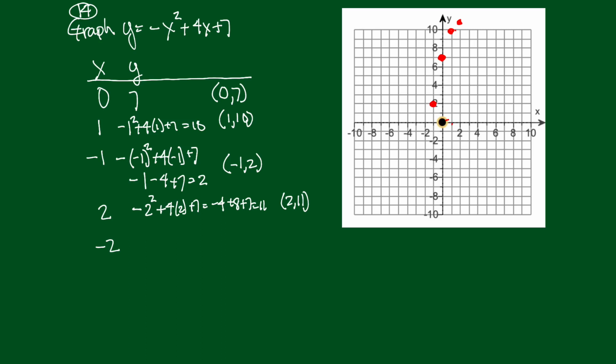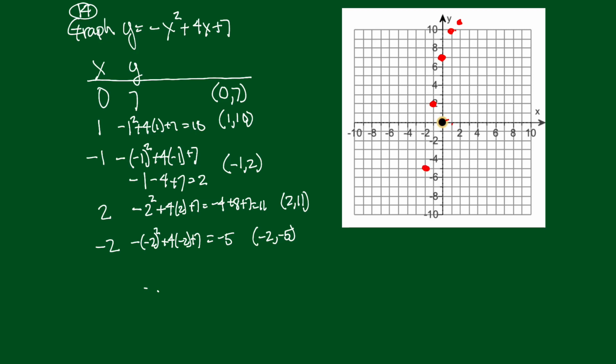Now let's put in that negative 2. So I'm going to get, now careful, negative 2 squared plus 4 times negative 2 plus 7. Now when you put in that negative 2 and compute, this comes out to be negative 5. So I get this point. To the left 2, down 5. All right, so let's plot that. I'll start at the origin, go to the left 2, down 5, down here.